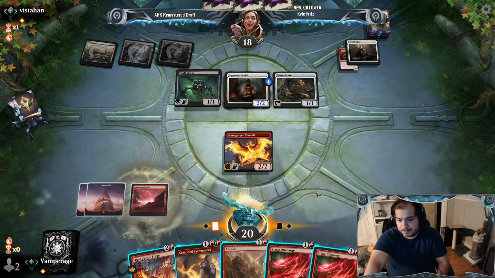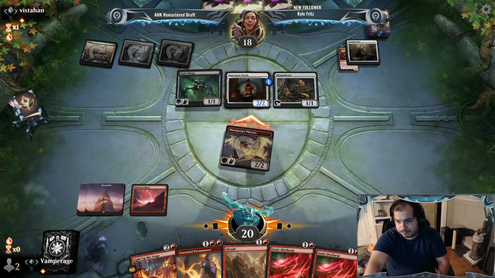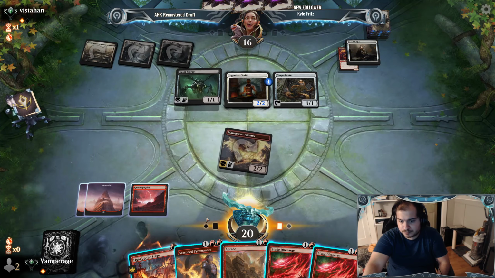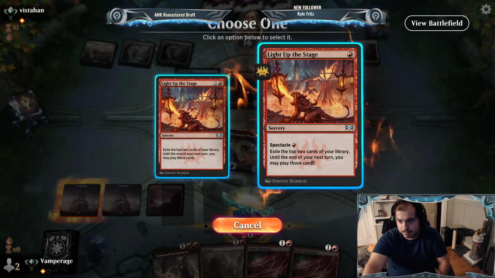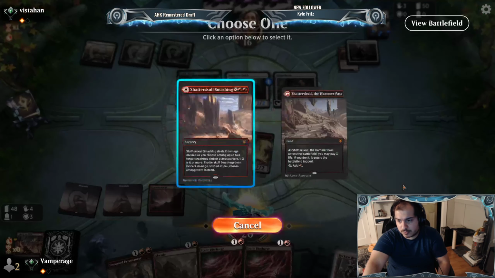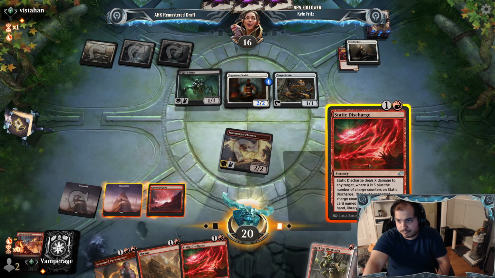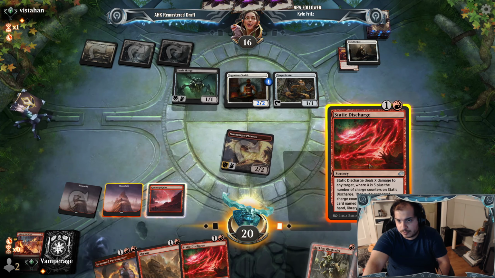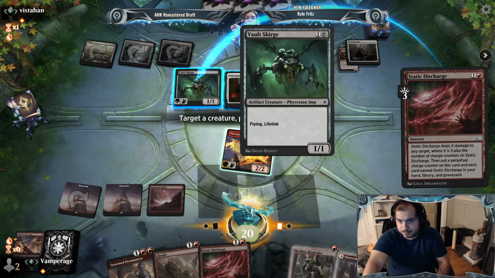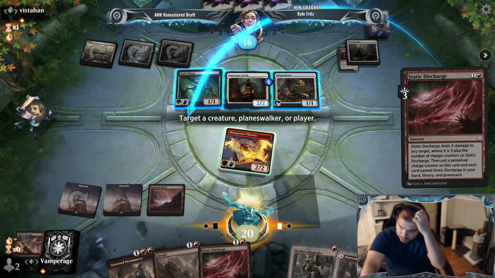That's an okay draw. All right, let's see if they block. No block. We get draw 2, that's nice. And I think we just discharge for artifact creature. So the thing is, what do we get?